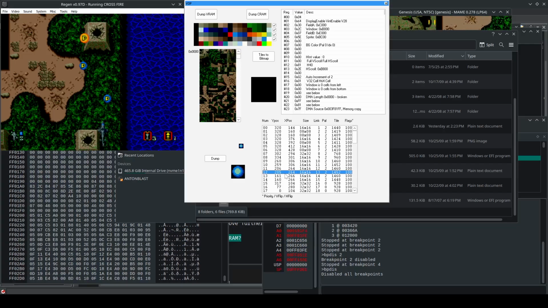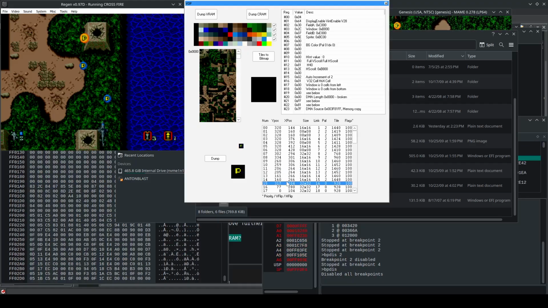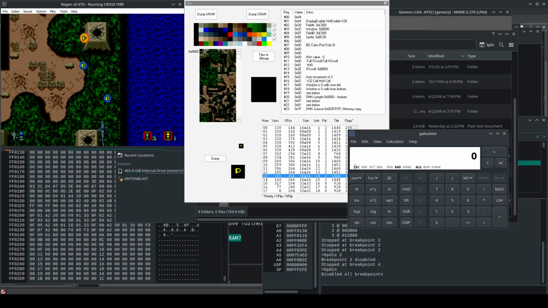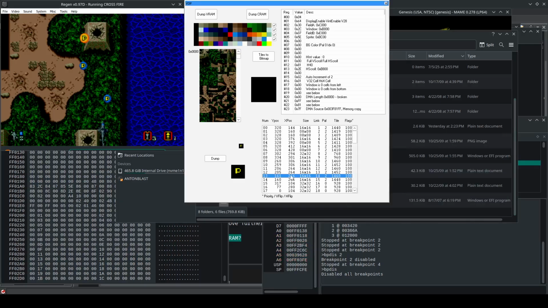I don't know how I would use this information to then determine where this is in the debugger. Maybe that is the X and Y position of it. But the Y position can't be 317, because the whole screen is 224, so that's not accurate.